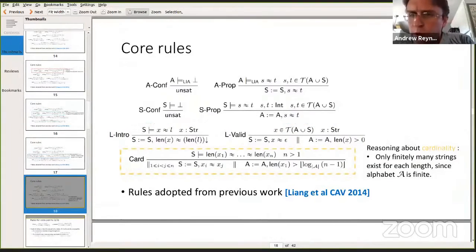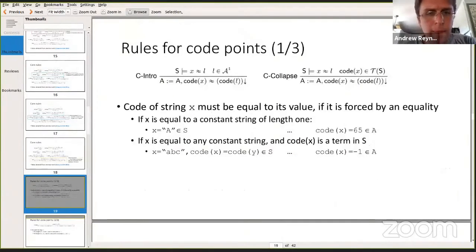The final rule is a bit technical, but it is used for reasoning about cardinality. Note that because our alphabet is finite, only finitely many strings exist for each length. And so this can lead to certain implied constraints, which I won't get into the details of.